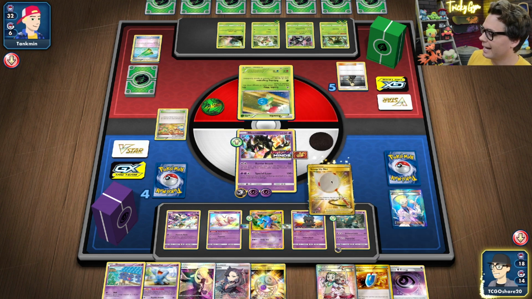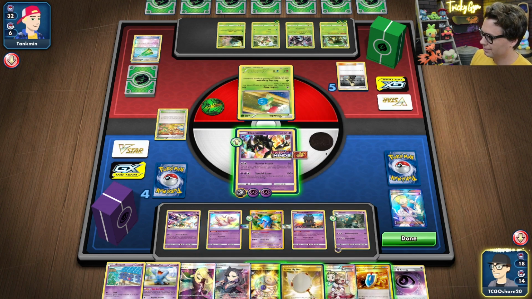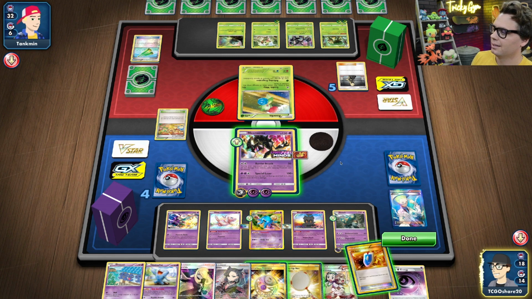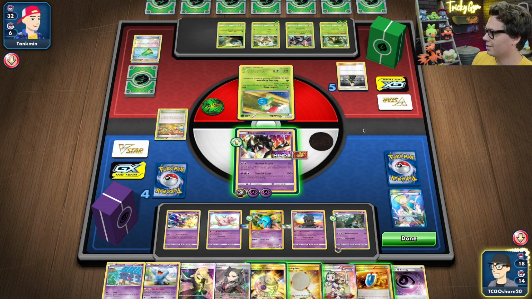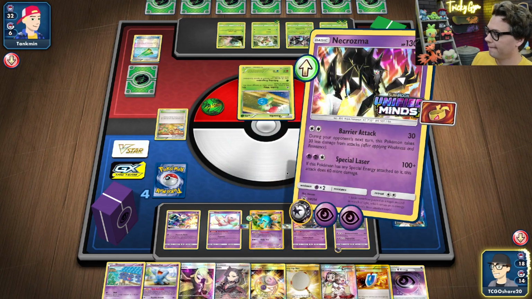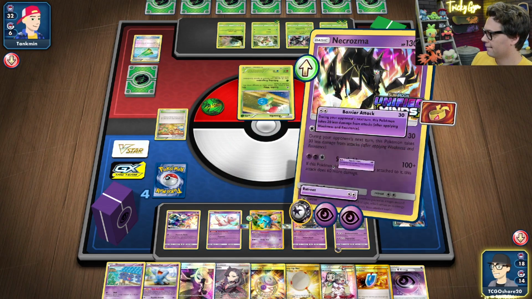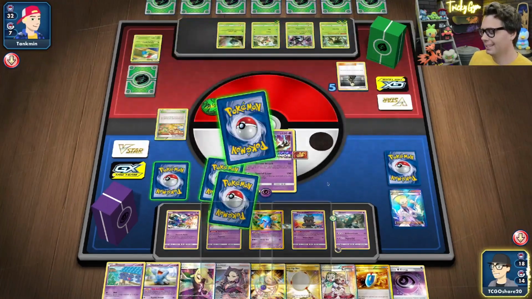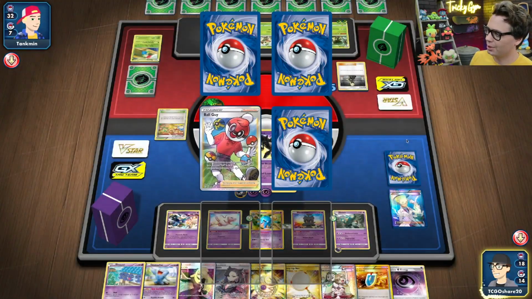Oh, this is sick. I can actually Scoop Up Net the Mew, which puts the U-turn board into my hand, which is pretty cool. We're just going to Special Laser. Trevor does need a bunch of evolutions for the Torterra to be able to do anything, so that's good. We're going to continue swinging. And we'll go down to 3 prizes remaining.